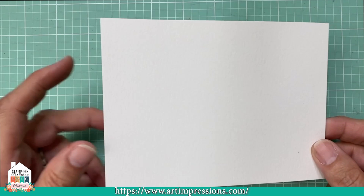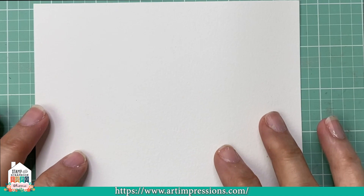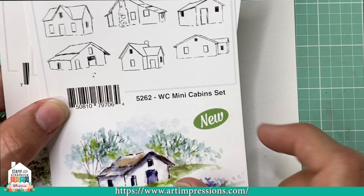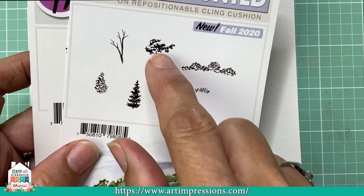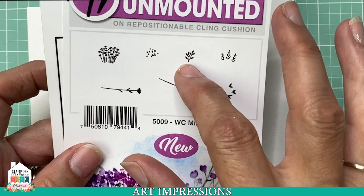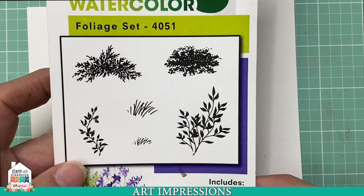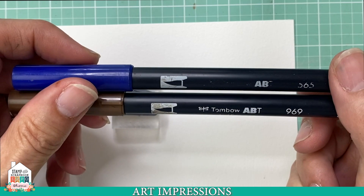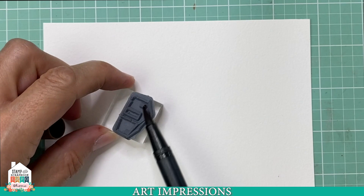We're going to need watercolor paper. I'm going to start out by stamping a little structure. In this tutorial I'm using the Mini Cabin Set, and from the Mini Foliage Set I'm going to use the tree and the leaves. From the Mini Flower Set, just any of the little flowers will work. From the basic Foliage Set — kind of the starter set — we're going to use the little grass. I'm going to ink this with two colors: a dark brown, Tombow markers 565 and 969, using the side of the marker. Then I'll ink it again with a dark blue right over the top.